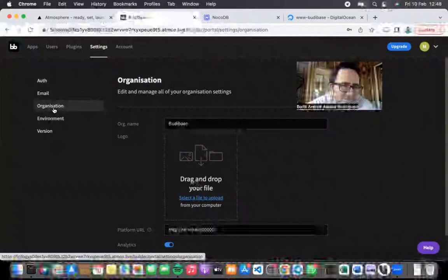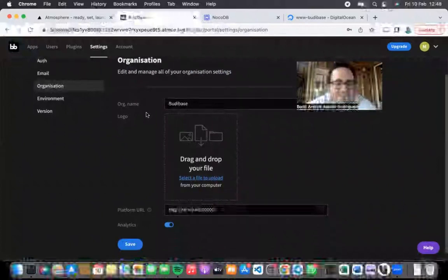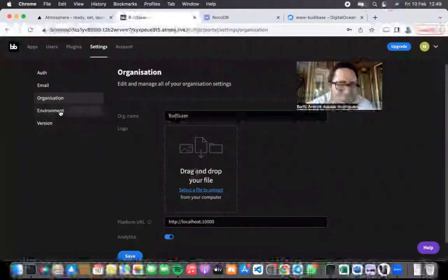Organization, I think that's misspelled or something, or maybe I'm wrong. Edit and manage all of your organization settings. Here's Budibase, the organization, and I can change the logo and the URL. Since I am doing this behind an Nginx proxy, I have this URL that is different from the real URL, right? And analytics to activate and deactivate it.